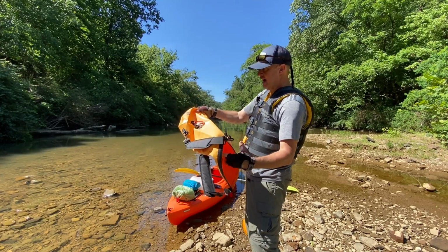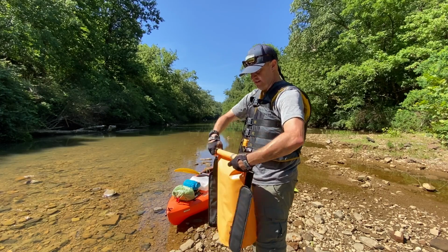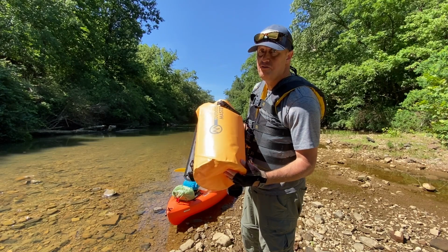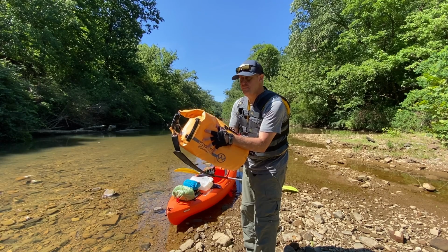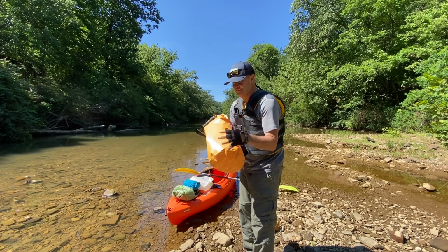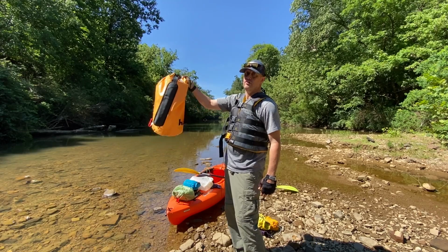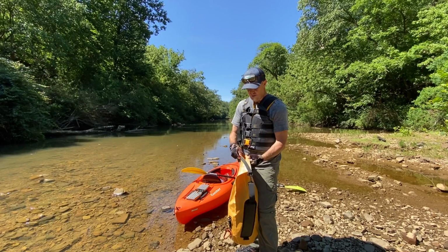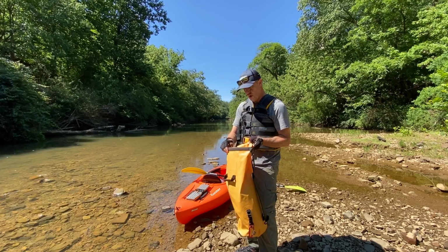It is a tubular type dry bag that folds down with simply 3 turns, and they say on the 3rd turn it is completely waterproof. It is made of a 500D PVC material. As you can see, I have air inside the bag and the air won't come out. There's nothing inside the bag except for air. And obviously, it is completely waterproof. Inside the dry bag, at the top where you roll down, it has a little plastic piece inside that keeps it stable and keeps it strong there to roll down.